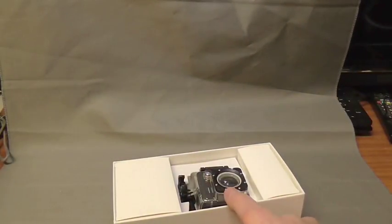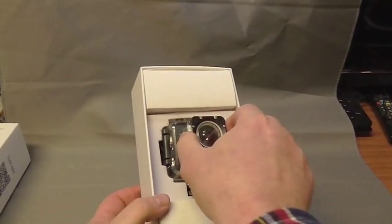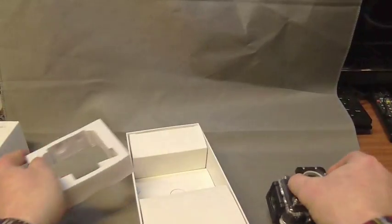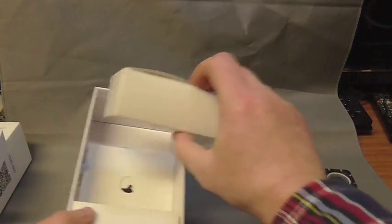There we go. There's your first look inside at your camera, and I always like the way they mount the cameras in this kind of foam. Always protects it quite well. I'll just pop that out of there a second. Okay, we'll have a look at that in a minute. Let's just see what else we get.